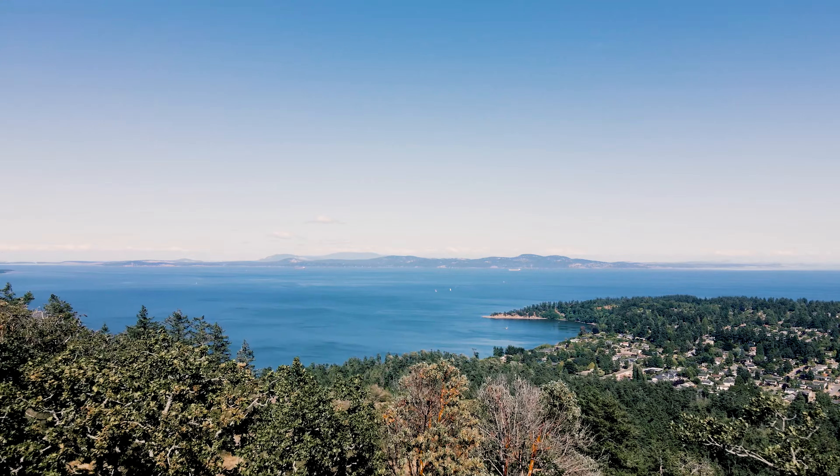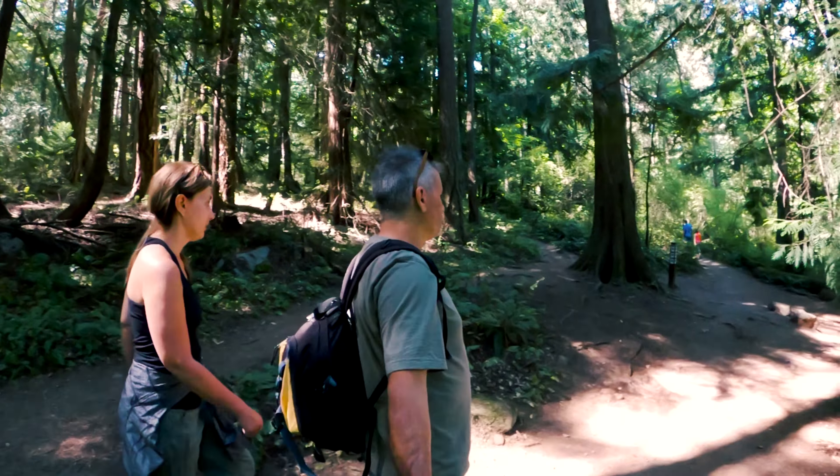After 12pm you can drive Churchill Drive to the top of Mount Douglas for an amazing 360 degree view of Victoria. You won't believe you're in the city with the towering old growth trees which surround you. It's only a 25 minute drive or a 45 minute bus ride from downtown Victoria.